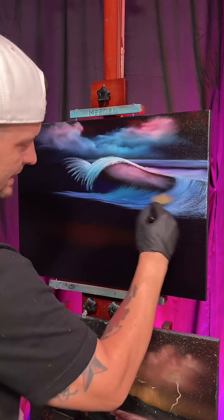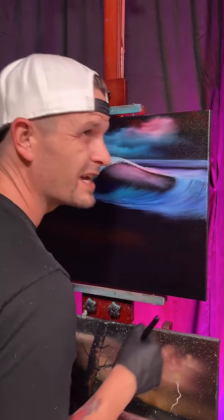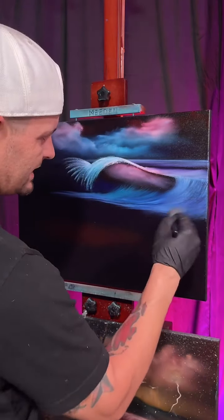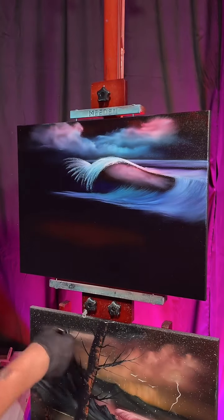Man, this painting stinks like dioxazine purple. Let me tell you, have you ever used dioxazine purple? It's a very smelly little purpley paint. Lots of smell inside that guy.